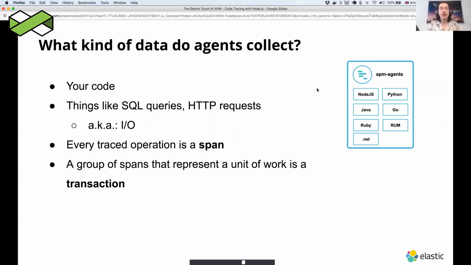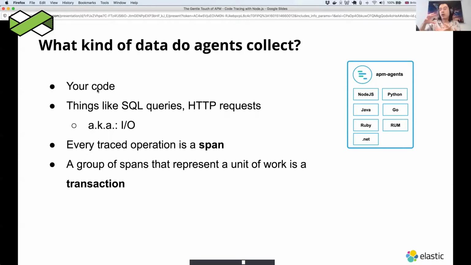Agents collect all kinds of things, including requests to third-party services, like HTTP requests if you're contacting custom tracking in Google Analytics from the backend, for example. SQL queries, NoSQL data stores like Elasticsearch. I hear that's a reasonably good one. Then, of course, your code and what functions are being called.